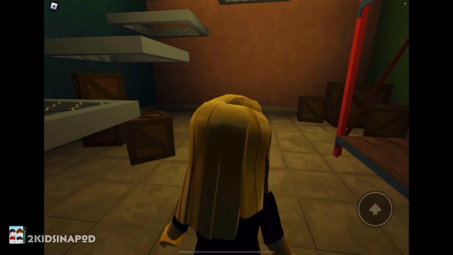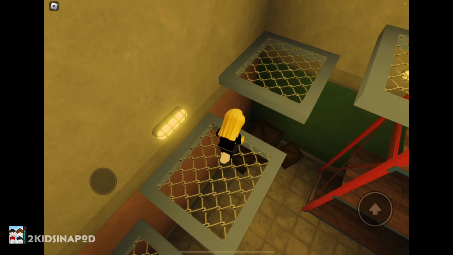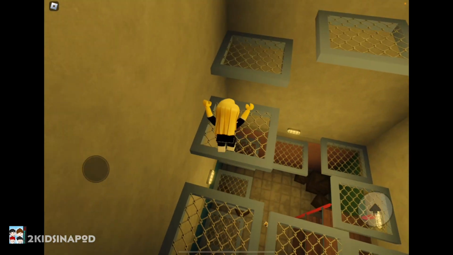Two deaths, and we're here. Okay, now what is this? I guess we have to climb here. Okay, we're climbing. I like this obby so far. It's pretty cute.